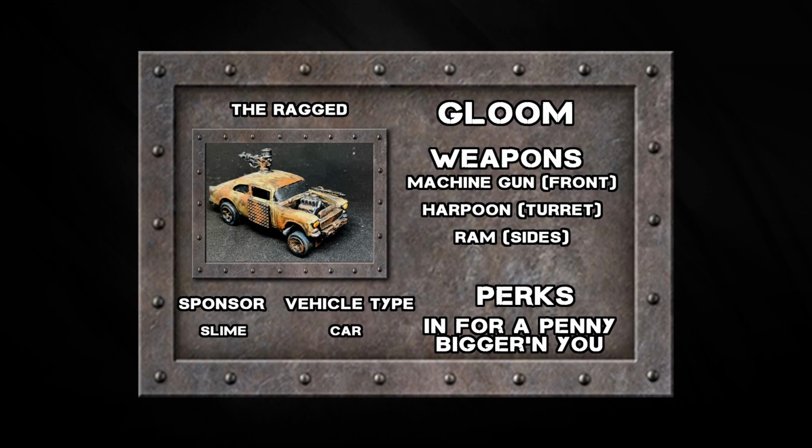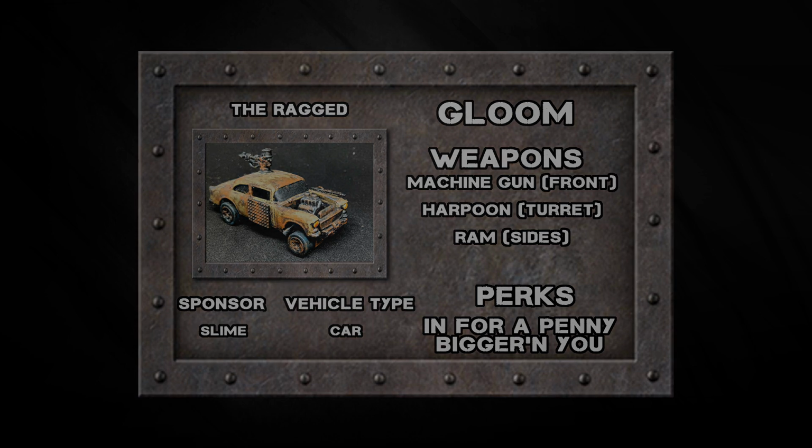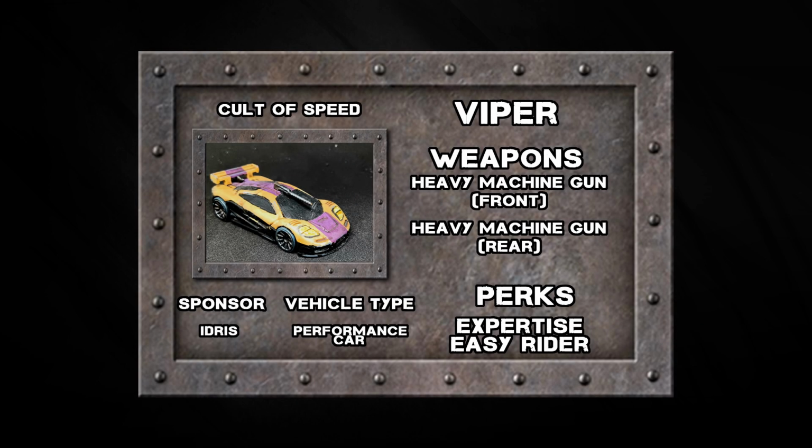Next, from the Ragged, it's Gloom, representing Slime. The car is armed with a front machine gun and a harpoon turret, as well as side-mounted rams, to try and use the Slime sponsor perk Pinball. From the Idris Coulter Speed, it's Viper. These speed freaks are in a performance car and have a pair of forward and rear mounted heavy machine guns.